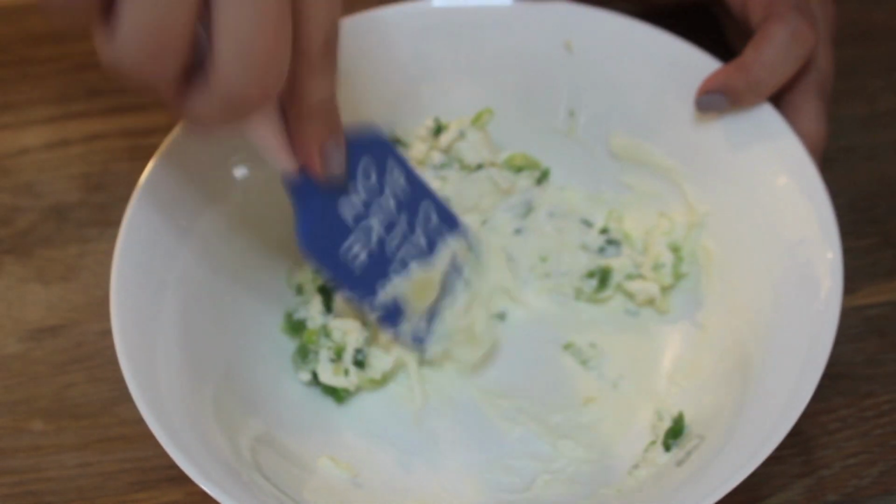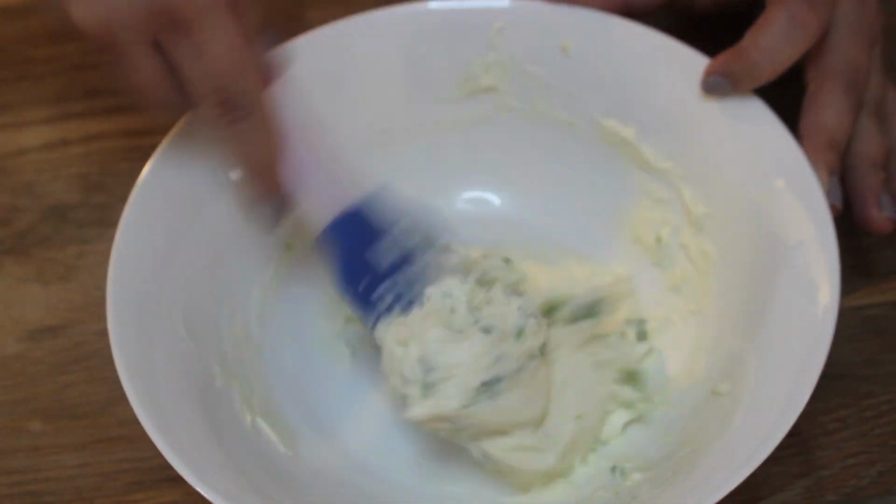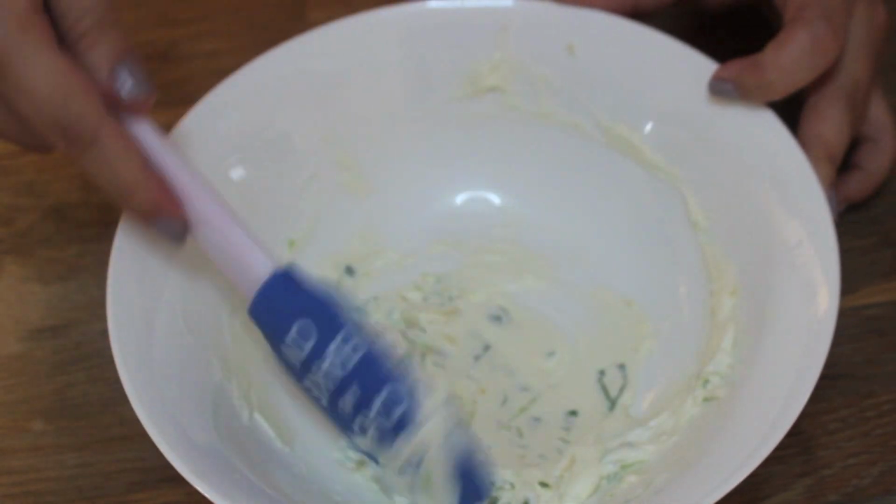Now, cream cheese is very flavorful, so I didn't add any salt and pepper or any spices. The onions and garlic gave it a perfect taste for me. I gave everything a mix and then placed it in the fridge.